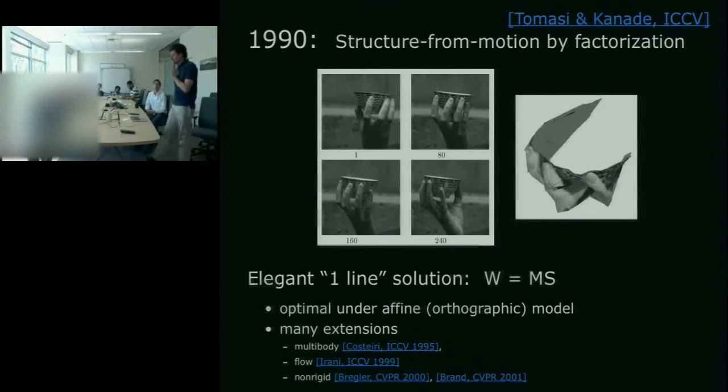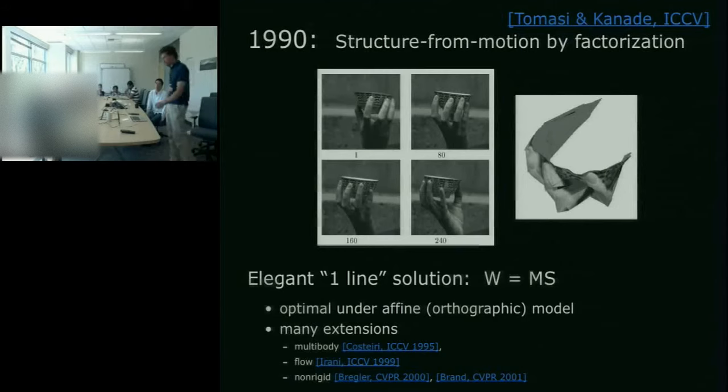Okay, so we're actually catching up to where I started working on computer vision in the 1990s. One of the things which really inspired me was this work by Tomasi and Kanade on structure from motion. The basic idea is you're given a set of points over an image sequence, and if you know the correspondence of all these points, you can just put the point coordinates in rows of a matrix. Let's call it W. So the first row of the matrix would be the x coordinate of the first point in all the images. The second row might be the x coordinate of the second point in all the images, and then you'd have a series of y. The bottom half of the matrix would be the y coordinates.